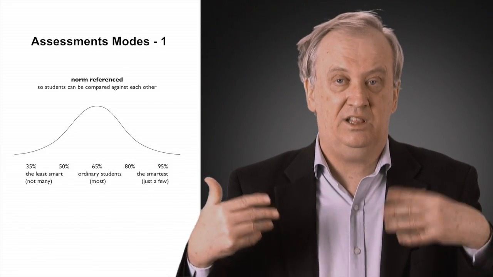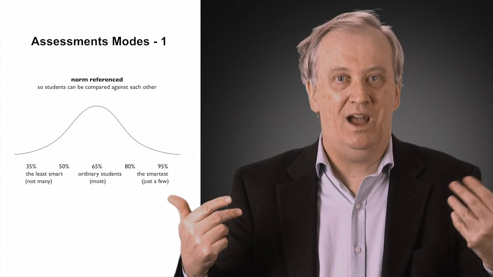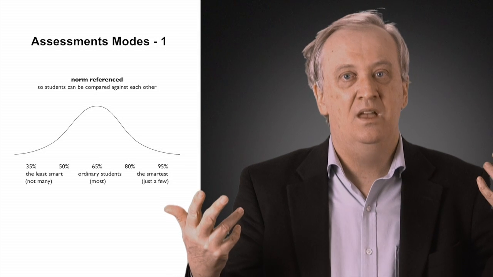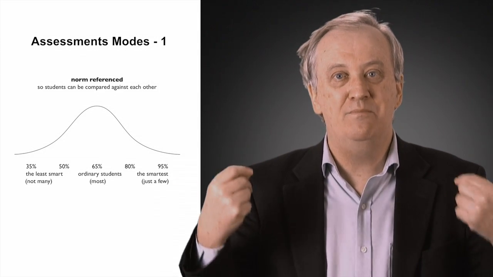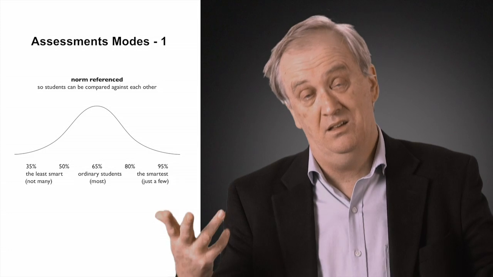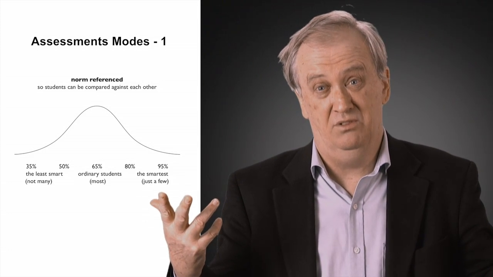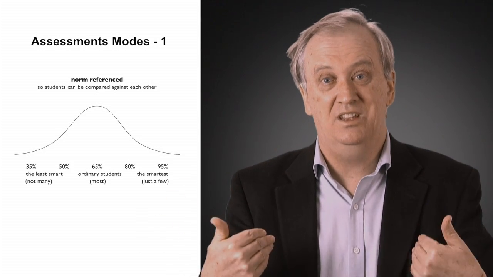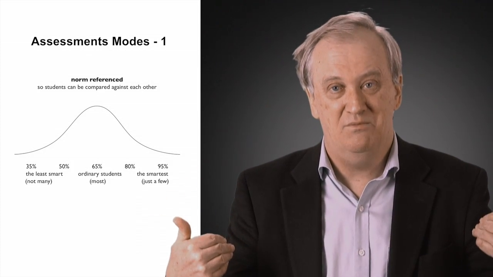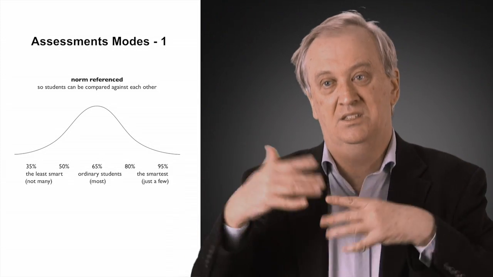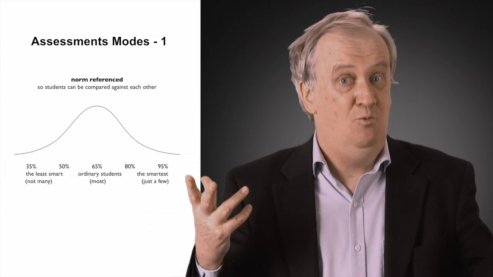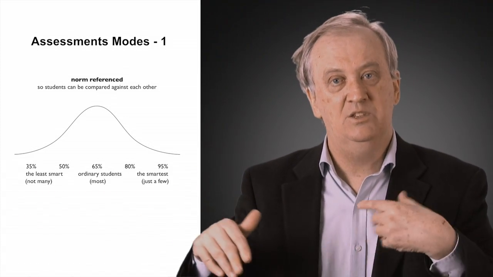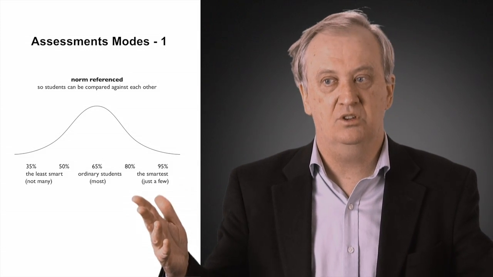Now, what we do classically with standardized tests is we ask everybody the same questions, and we have a consistent scoring mechanism so that we're measuring everybody by the same thing. Now, by the way, this is not necessarily a good thing because not everybody's the same. People might be good at some things and not good at others. So the assumption is that it's good to measure everybody by the same thing. There's an underlying assumption behind standardized assessment which may well not be entirely true, or we may not want to agree with. But anyhow, what we do then is we spread people across a normal distribution curve.